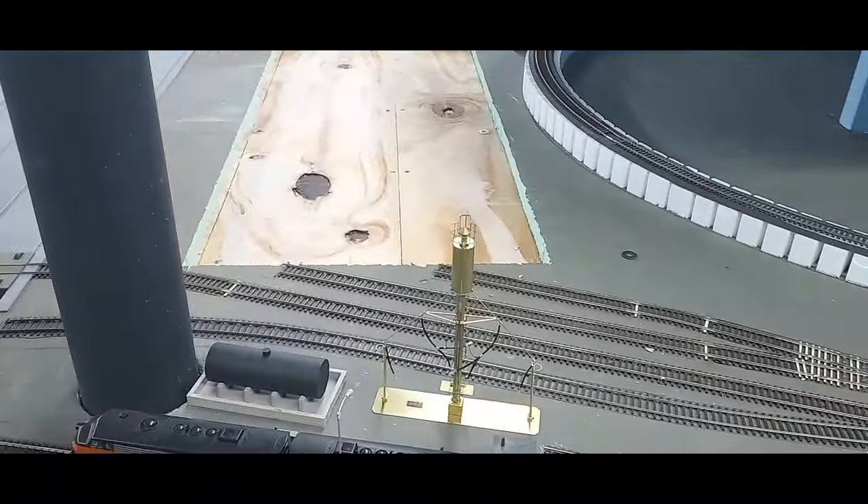I'm not super interested in exactly where it would have been prototypically, just as long as it sort of looks right in the shop scene here. And of course there's the hole for where the diesel shop will sit. Let's do a quick overview of the layout. This is my project — it's a mess, it's almost always a mess, I'm always working down here. This takes up the entire basement, it's approximately 30 by 50 feet, it's two levels in places, three levels in about half of it.